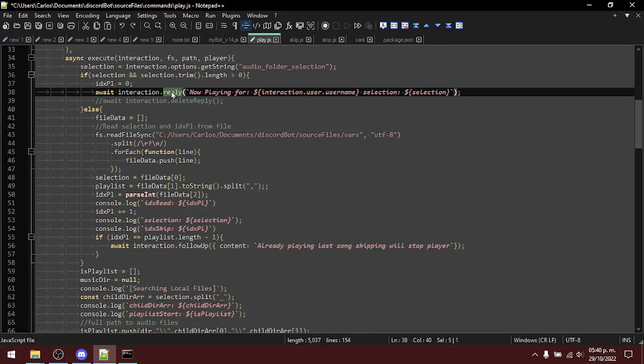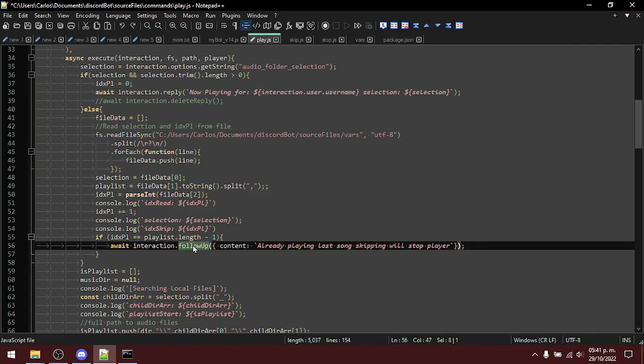If you don't reply to that command, you will be facing errors like Cat did. So you reply once and then you can follow up a previous reply. You can also delete a previous reply. But the way it worked for me was like this.